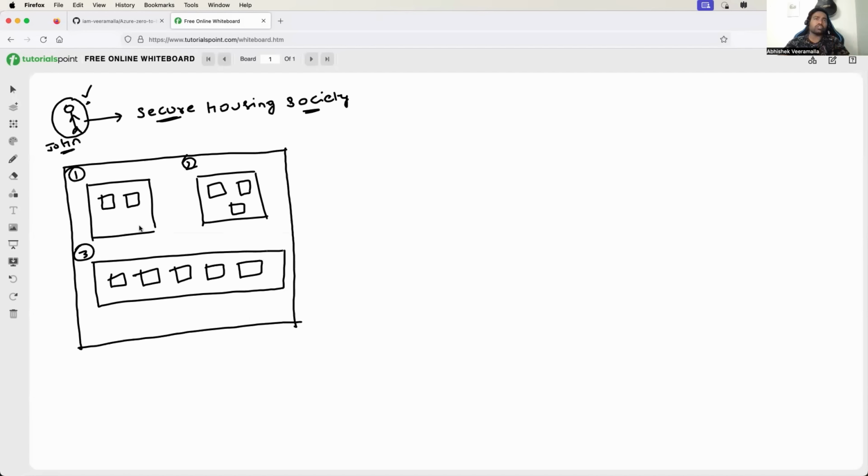Now, once John creates these blocks and creates the houses, the very important thing that John has to do is secure this particular housing society, because this itself is a secure housing society.